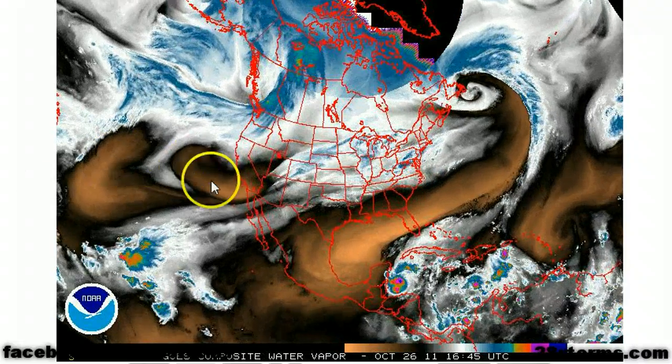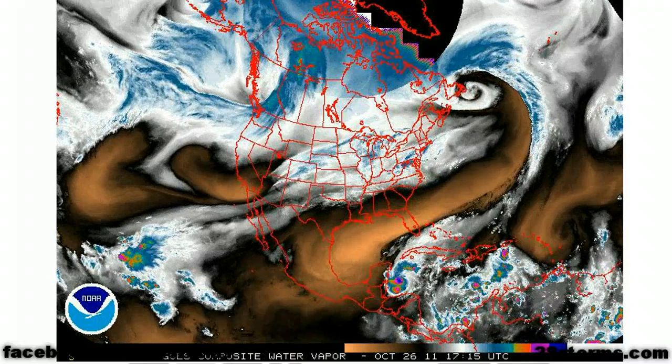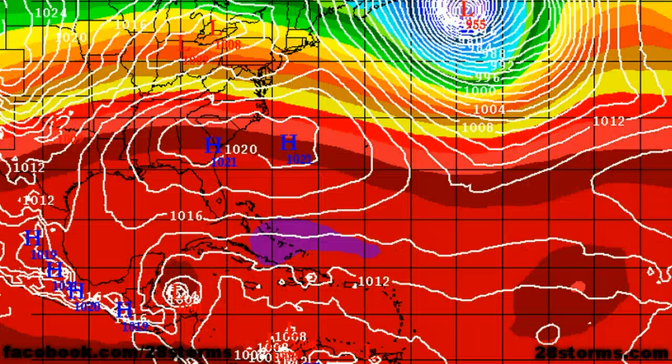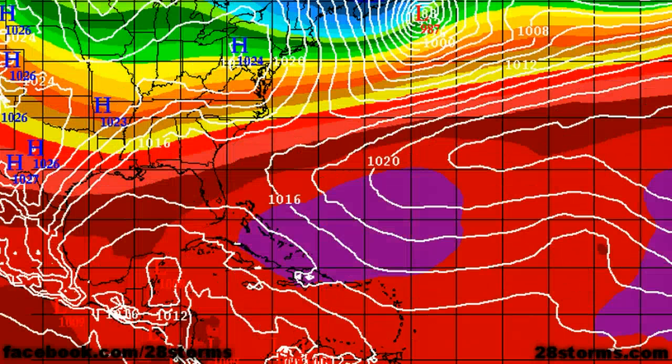And we still have this trough coming down over the southwest United States, so the wind shear is likely to increase over much of the southern Gulf of Mexico within the next 48 hours. The ECMWF model has been the only model to show rapid weakening over the next 72 to 96 hours, so this model appears to be on target, and this is the latest 12Z run, and once again it's showing a rather significant weakening of the system as we go on during the middle part of the day on Friday, and it only has a broad low impacting Cancun and Cozumel.